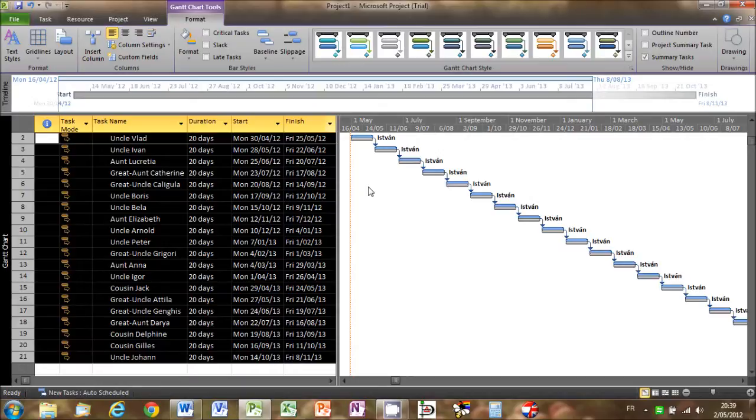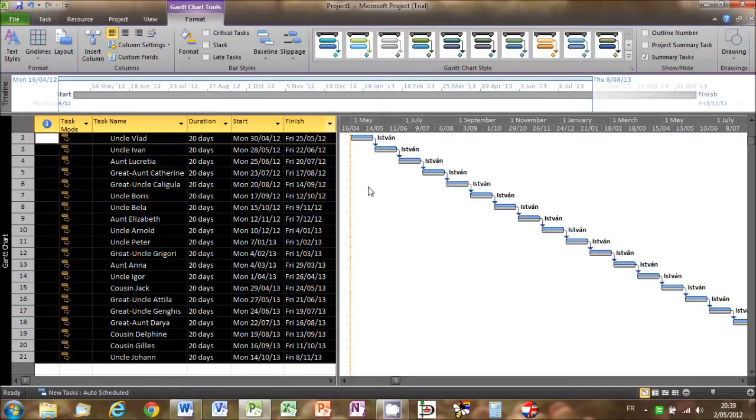So let's imagine now that it's the 1st of August and the project has already been underway for a few months. The rich gentleman has just returned home after several months away on business. To his dismay, he finds out that just as the painter was about to begin work on the project, he had a nasty accident and broke both of his arms. Therefore, no work at all has been done on the project since the scheduled start date of the 30th of April.